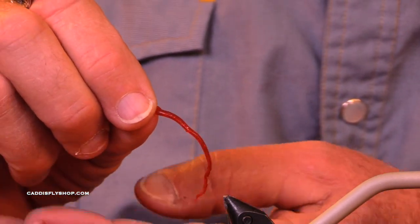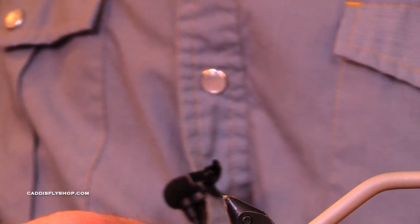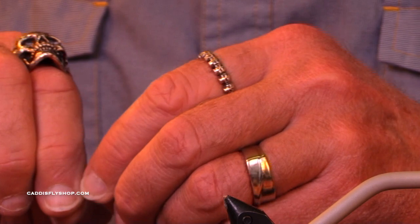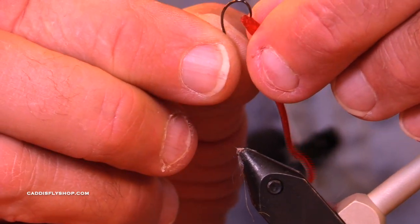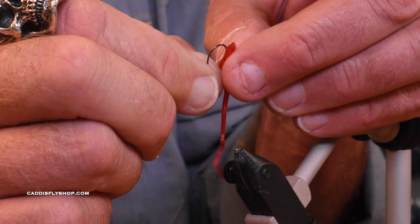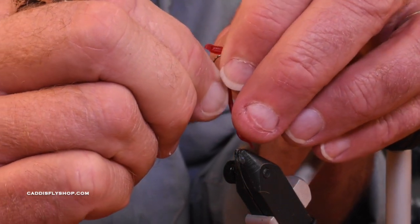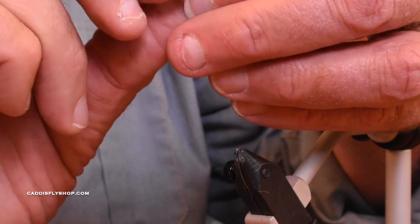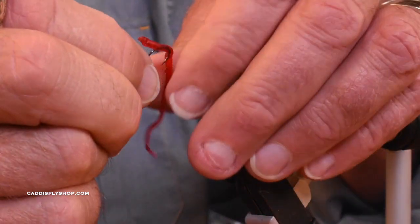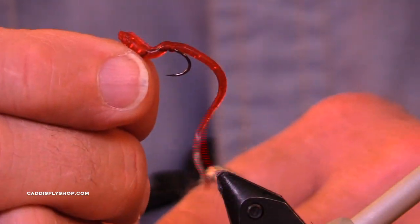See that beauty? Now these are small, and by the way, we have a link to some of our preferred hooks down below. This happens to be a Kona BC1 in a size 12. It's barbless. And so I'm going to thread this hook into, and I know you can't see this because I've got to hold on to this darn thing. But think about how you'd be threading a big pink worm if you happen to be fishing one for a bass. You do the same thing here, but it's just really downscaled. And there you go. So you're rigging on.